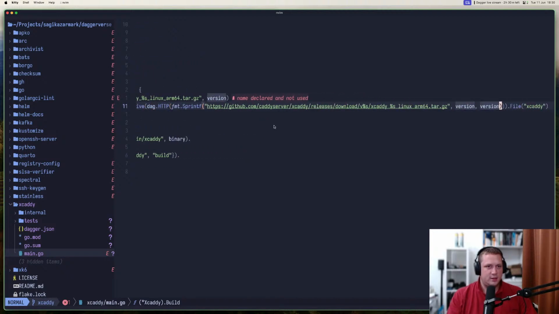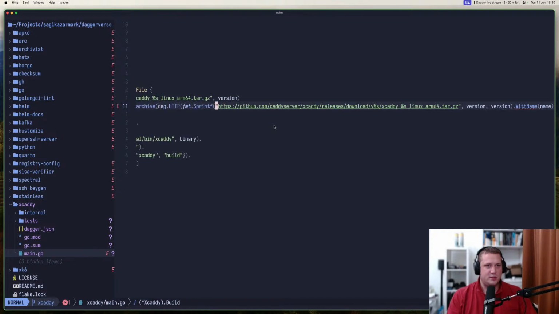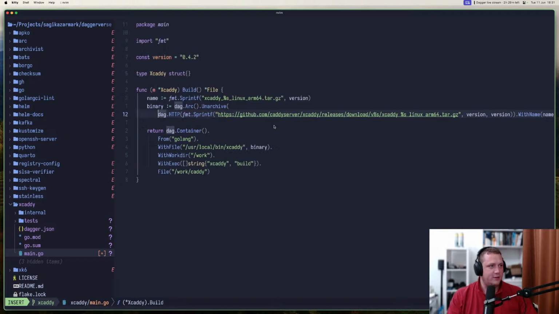And this is a handy new function that I really like. WithName. You can call withName on a file. Or at least I thought you can. Oops, that's the wrong place. So maybe we should break this out into multiple lines. Let's do that. So you can call withName on a file now.